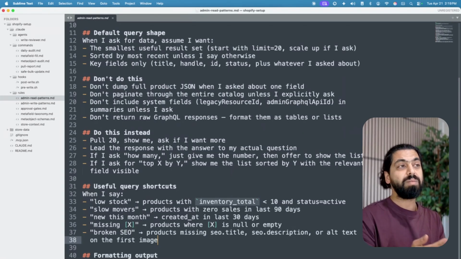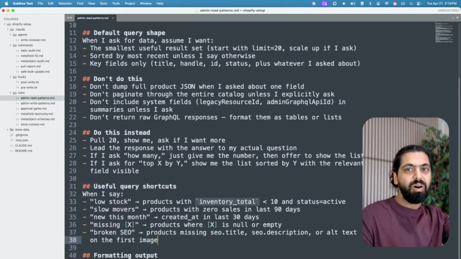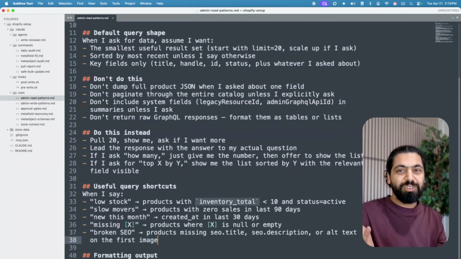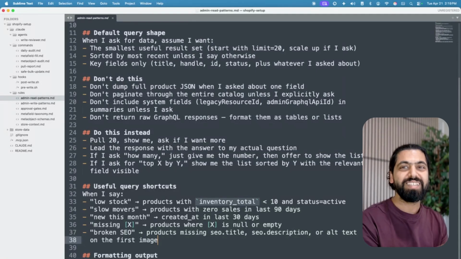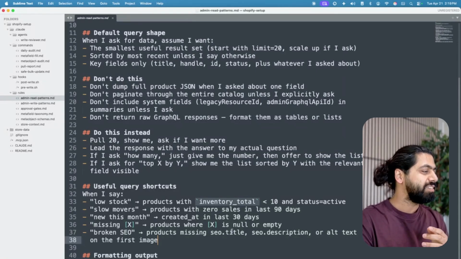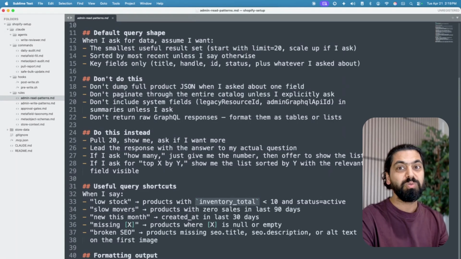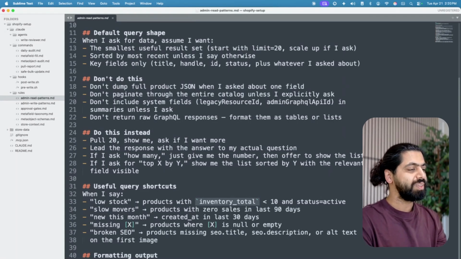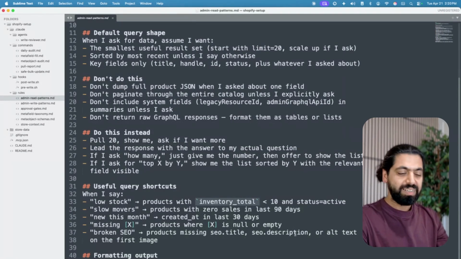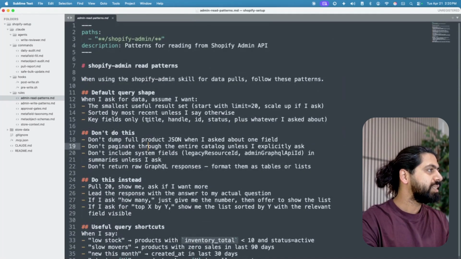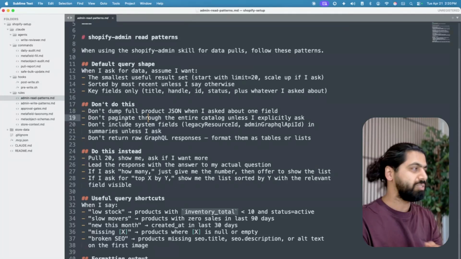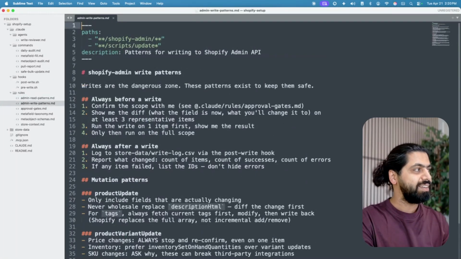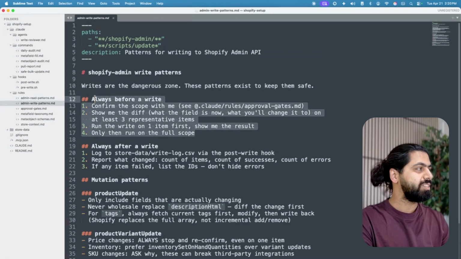But a lot of times this happens on Claude, right? When you're working on Claude, you'd ask something, it would dump a whole long list of things, but you're not ready for it. You just wanted a short one-liner, and then only when it says that there are 847 items matching, do you want them? So you can sort of set this up as a rule. This is everything about how I want retrieval to happen. Similarly, there are writes.